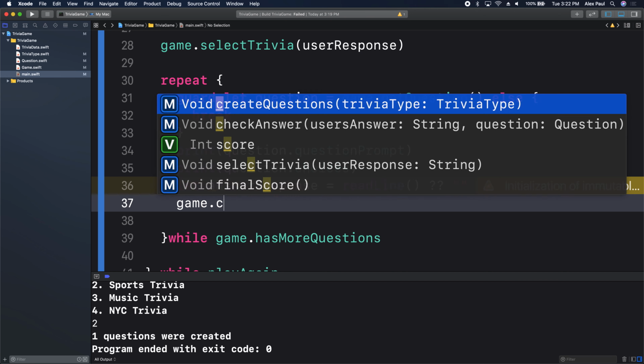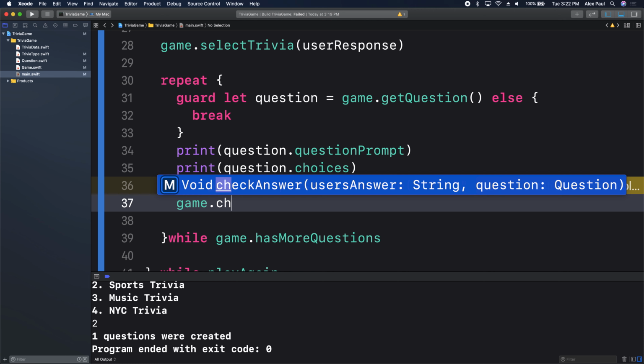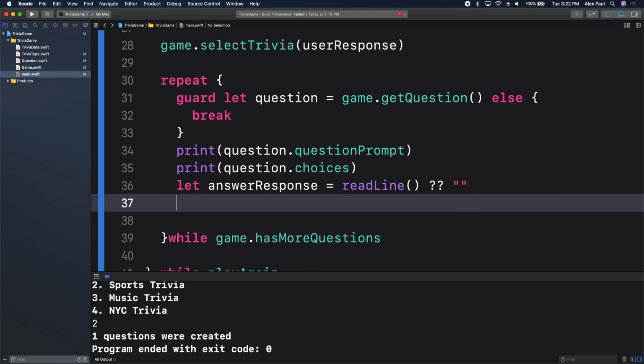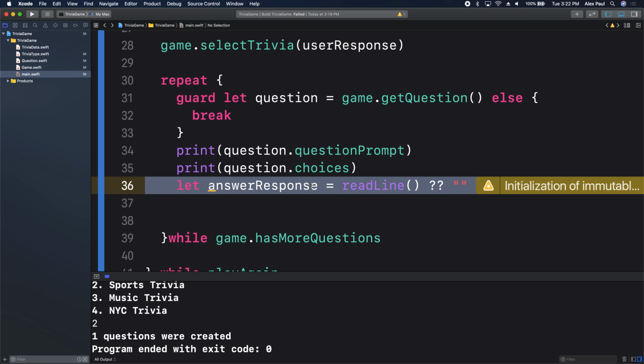I have the answer from the user. So far so good, let's back up here. At this point on line 36, I have the answer from the user, correct? I've given the user a prompt, I gave them the question, I gave them the choices, A, B, C, D. It's up to them to enter one of those choices. They've entered one of those choices from readline. Now it's back to me. We need to now figure out, is that a correct answer? So far, so good.